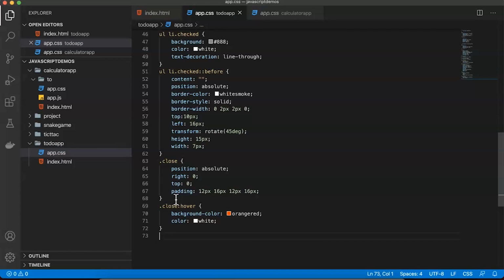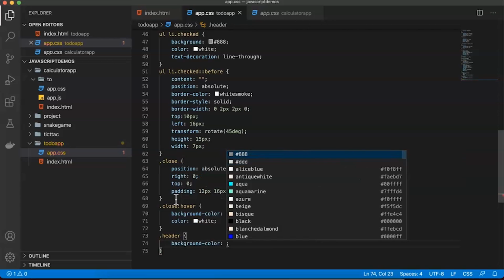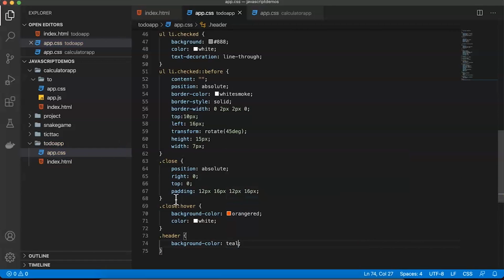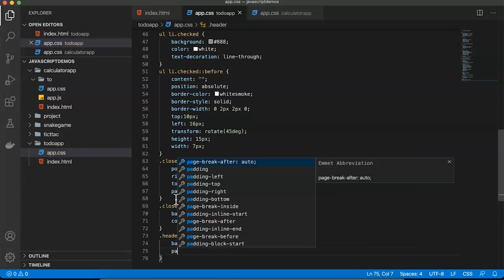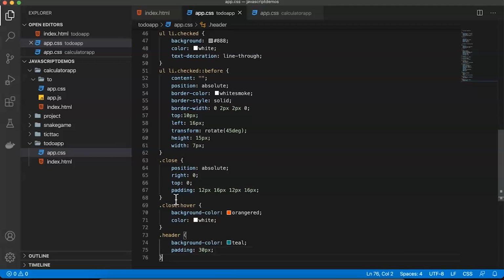Then we're talking about called header. Header will be using background color, teal, then padding, 30 pixels and 30 pixels.